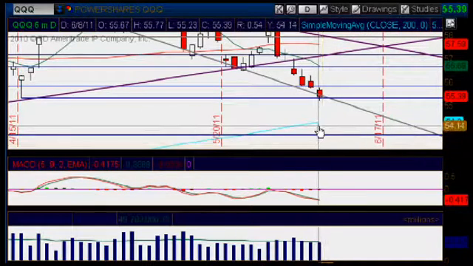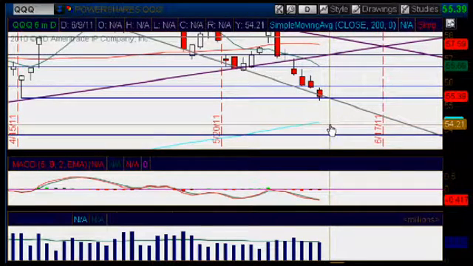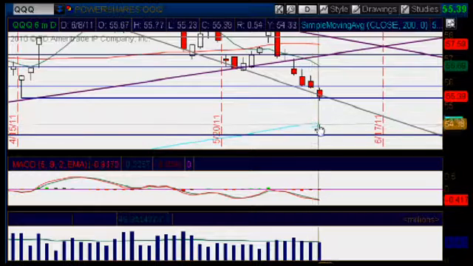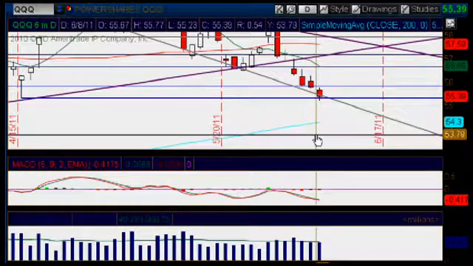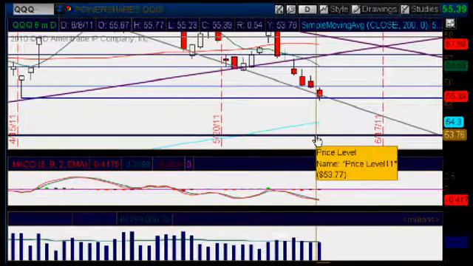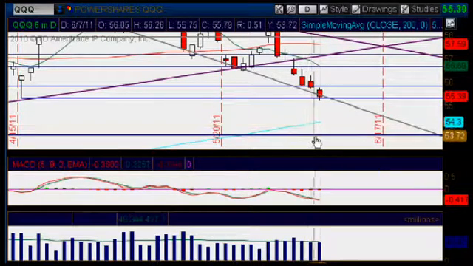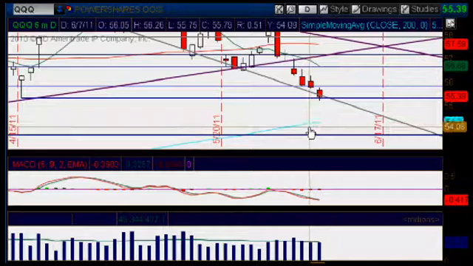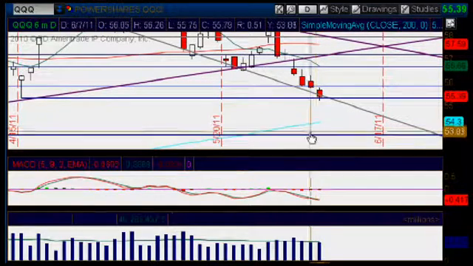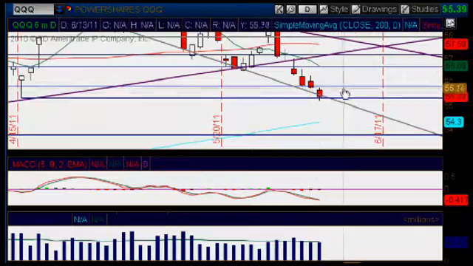So pay close attention to that, because the next area of support would be down below the 200 at about 53.77. So these two are major areas of support, especially the 200-day moving average. So pay close attention to it. And again, it's sitting at the 54.30 mark.